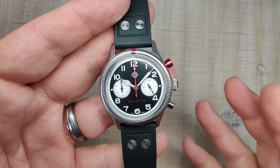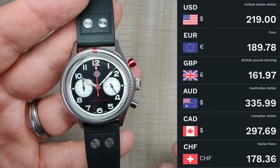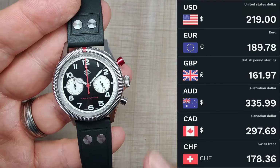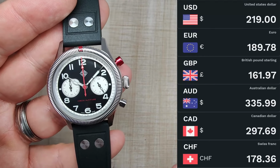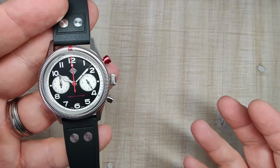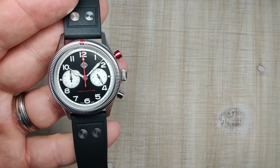So like I said, I was initially able to purchase this watch for $219 US. That does include the ridiculous tariffs. So outside the US, you should see it a little cheaper. I'm currently seeing it for $165 US, which also includes tariffs, but that includes all the discounts as well as some coins. So yeah, $165 is probably about what you should be paying for this thing.